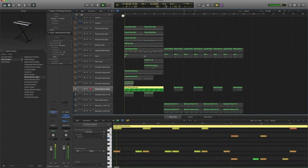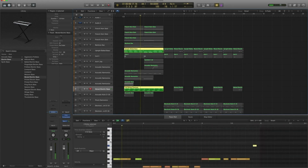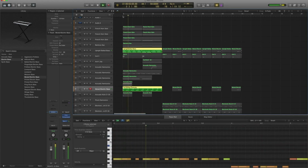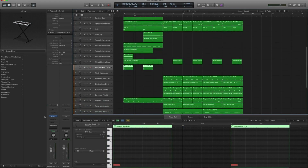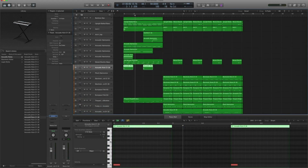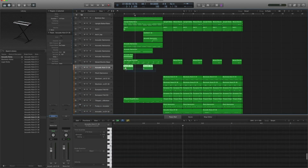And this is how it sounds. So it's pretty dark, and you pair it with the bass. So you get something dirty and you get something pretty clean. And then there's a kick. And this one is just a basic acoustic kick 25, just to give it that boom.